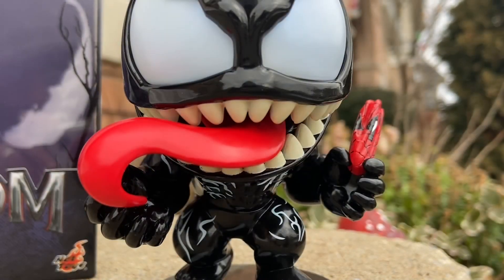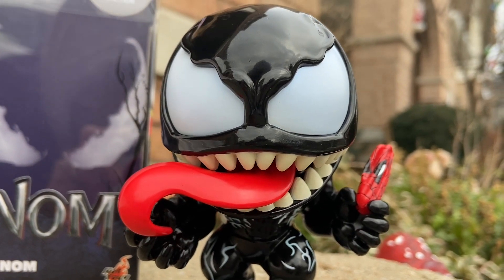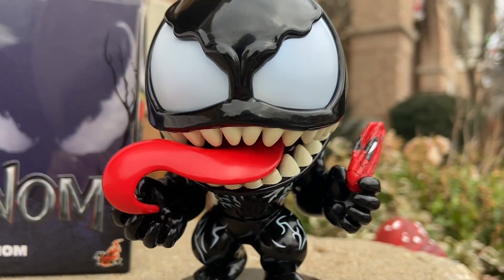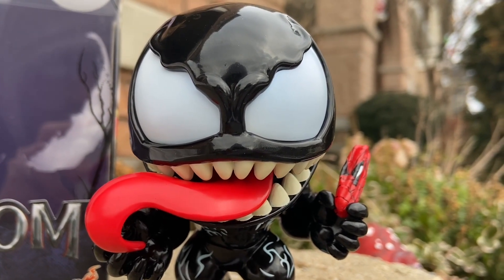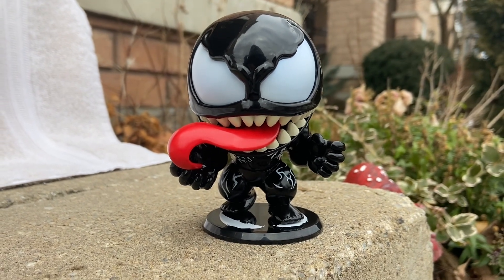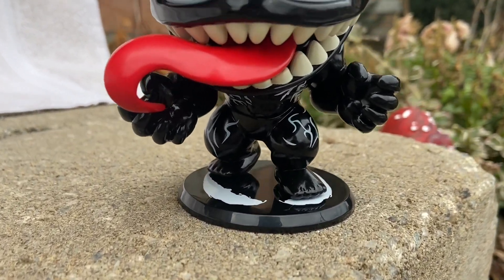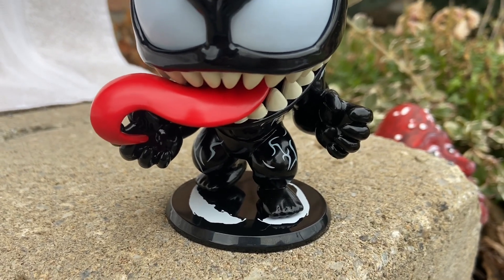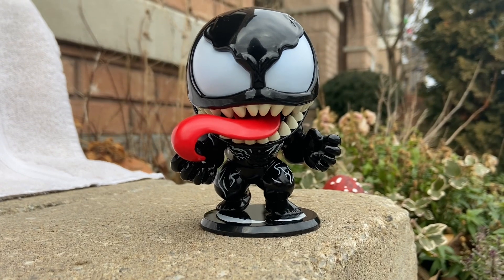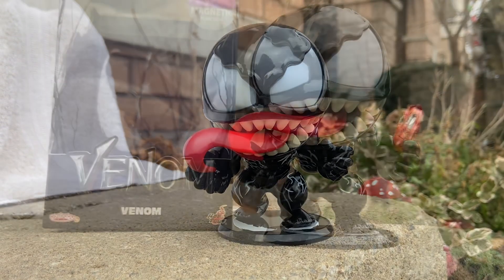That looks great. Here's another shot of him hungry. He's got Spider-Man still at his mercy, holding the mask there. I think that's a cool, cool pose. Luckily I had the Diamond Selects Spider-Man, so it just came dawn on me to put the mask with his hand — fit perfectly. This looks awesome. Drop a comment, guys, let us know what you think of this pose I've created with the Spider-Man mask in his hand. His eyes are perfectly trimmed — he's got the little twirl there, this little triangular twirl going upwards, his eyelids, which Venom is famous for. Some figures just have more of a circular look — that's not Venom. His eyes do have that swirl going upwards, so you've got to be careful when you pick up any Venom toys, guys. Make sure it stays true to the Venom character.